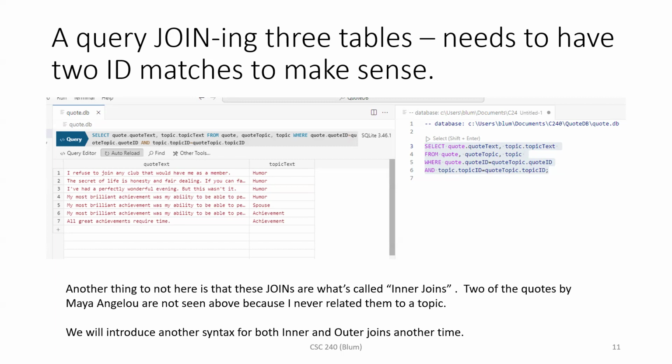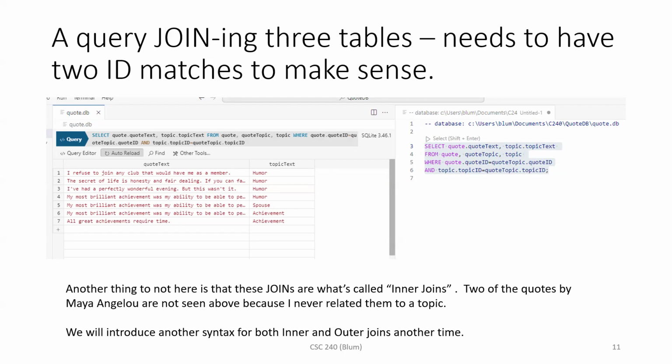So this join query is about things that are related. And if I have things that are not related, they're not appearing in my results. This in particular is known as an inner join. If you want to have quotes that haven't been assigned to a topic, that would be called an outer join. Again, we'll do that another time.